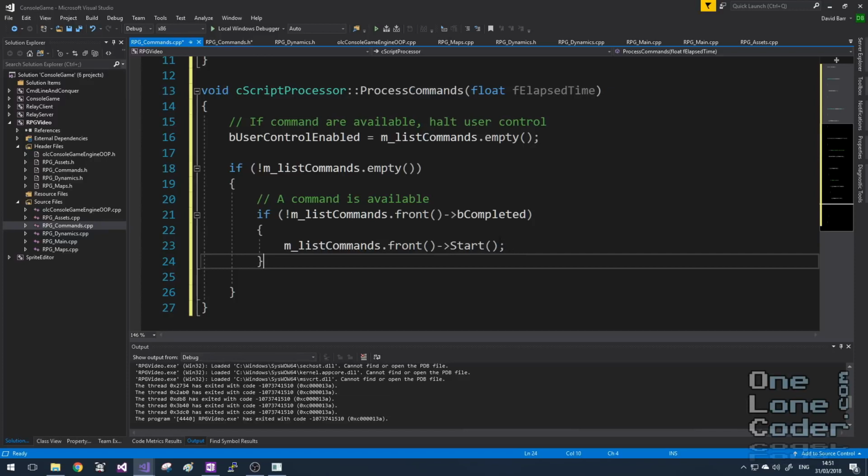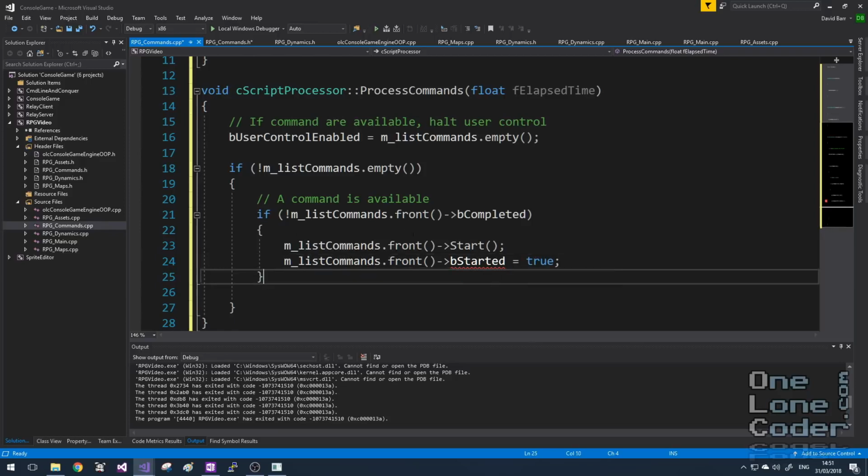In fact, it actually won't, because right now this is getting called every single frame, and so that means this start function is also getting called every single frame. So I'm going to modify the base command class to have a Boolean flag which indicates whether the command has been started or not. And this is one of those times where it's much easier to work this stuff out in code rather than with a pen and paper to begin with.